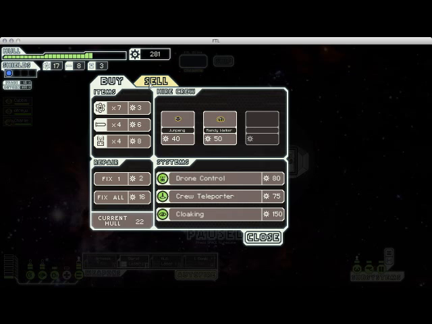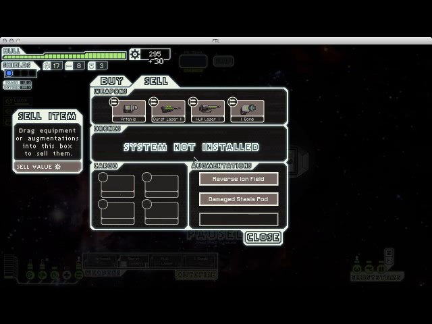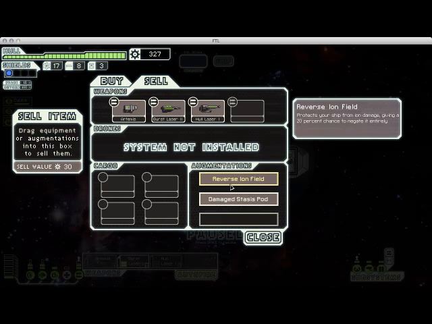Alright, excellent. We've got a lot of good stuff here. First thing I'm going to do is spend some scrap to fix my hull up. Second thing I'm going to do is sell off some of the stuff I don't plan on using. I'm not going to use that anti-personnel drone. I'm not going to use the ion bomb. I'll keep the reverse ion field for now. It's okay. It has a 20% chance to negate ion damage.